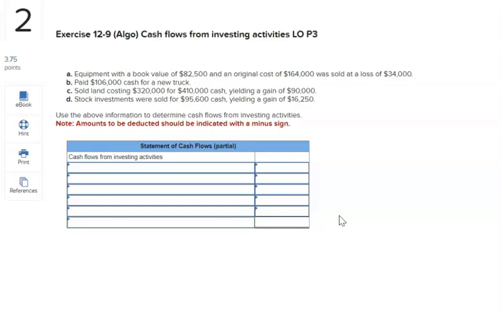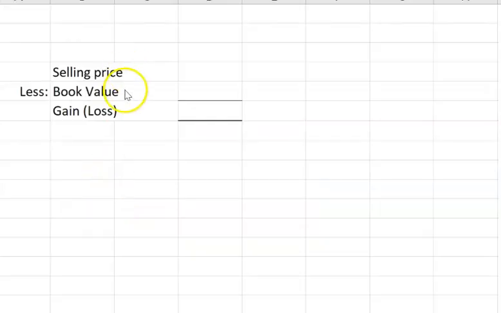Exhibit 12.2 that shows the cash received and cash paid having to do with investing activities will help you with this one. One thing is you also are going to have to go back to your financial accounting and think about a sale of a long-term asset at a gain or a loss. In my example here, they give you the book value, the original cost, and they tell you it was sold at a loss. You've got to figure out what was the cash received, right? So we know the selling price less the book value gives you the gain or loss.